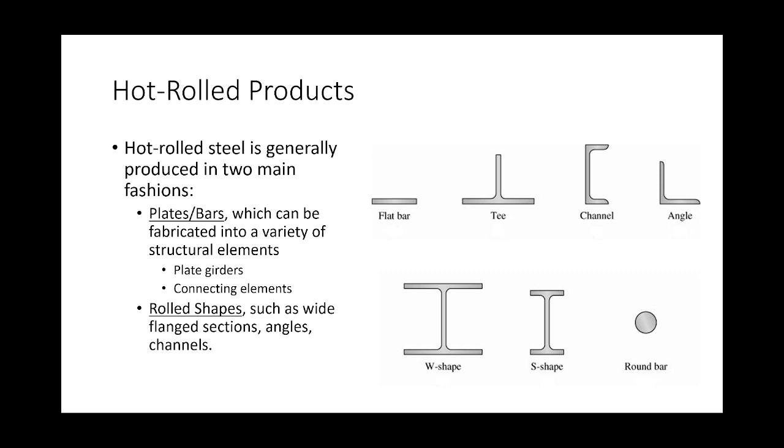When we look at rolled shapes, hot rolled steel sections tend to be produced in two main fashions. We tend to produce plates or bars, like half-inch thick plate, 3/4 inch thick plate, etc., or we produce rolled shapes like channels, angles. You're probably thinking of I-beams. We don't call them I-beams anymore because we have different types of I-beams. What you're thinking of, what we would use in buildings, we call W shapes, okay?